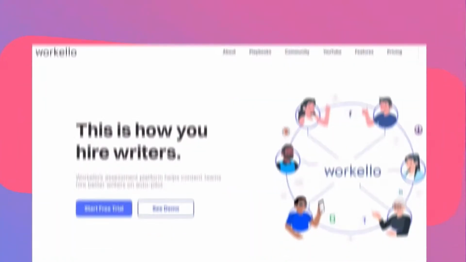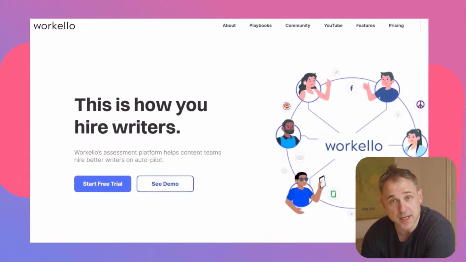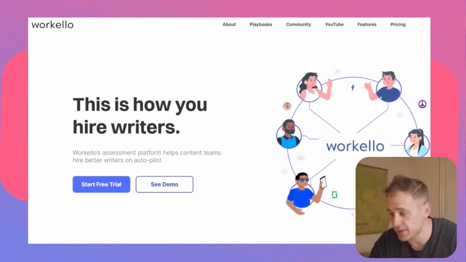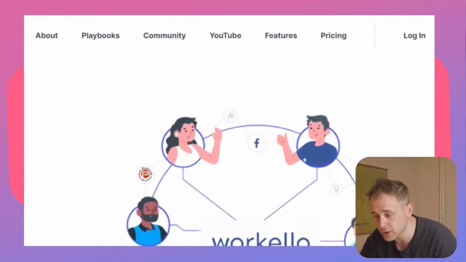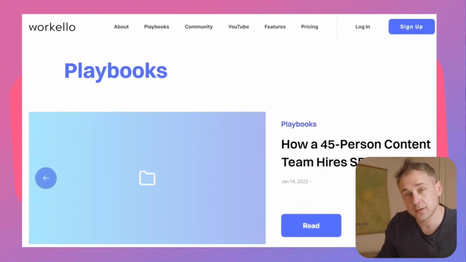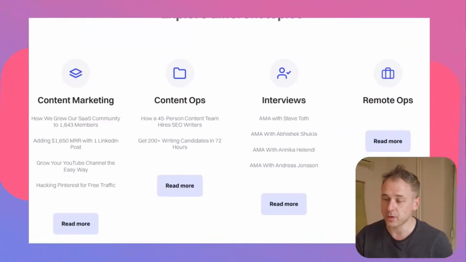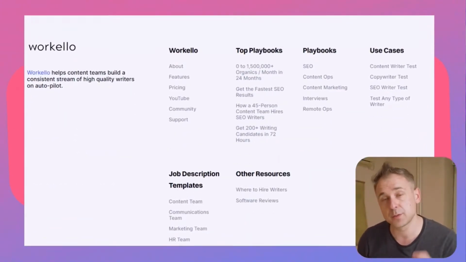Number two, navigation menu and footer. Let's look at an example on Berkel.com. Apart from the most important stuff for a SaaS product, like features, pricing, social links, we have a link to our playbooks page, which represents a gateway into our content site, and through playbooks to our most important subcategories. Now let's talk about the footer. I'll use an example of what we did on Berkel as well. You want to have your most important articles in the footer, and you want to have your most important categories.